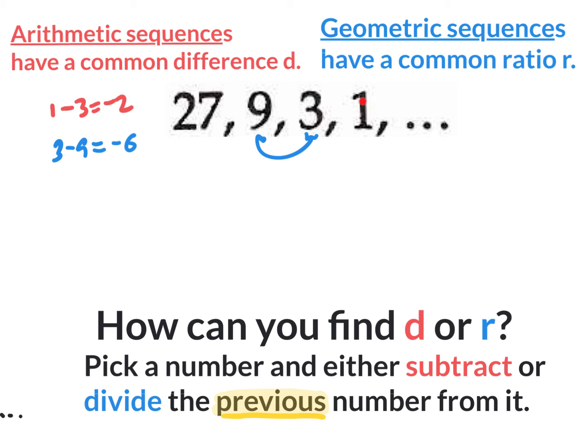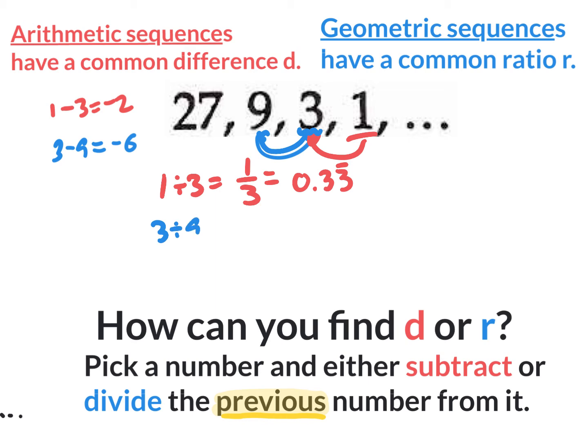So if I say 1 divided by 3, I want to write it as a fraction, 1 divided by 3, and there's nothing I could do with that. Even if I did it on a calculator, it's going to be 0.33, and it continues to repeat, okay? But let's see if it's common in all of its terms. So if I go 3 divided by 9, as a fraction that's 3 over 9, and that also reduces down to 1/3, which is also the decimal number 0.33, and it continues, right? So it looks like it's common, but it has to be in all of its terms.